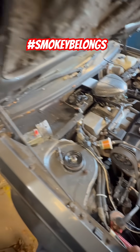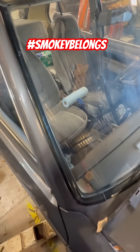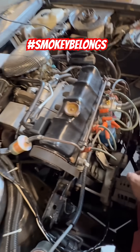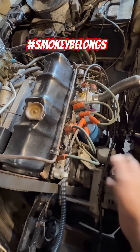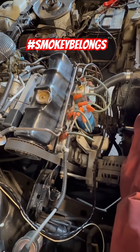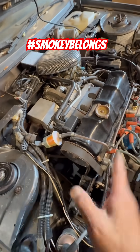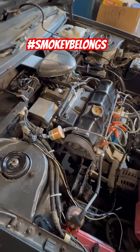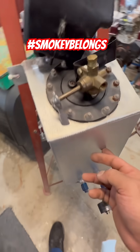Hopefully maybe next week we can be at the track. I am changing a couple things — I think I'm just going to mount a fuel tank to the front of the car, right in the front bumper area. Just mount a tank with one gallon of gas in it, put a changeover valve right here, click the valve, and I can just go from the front for fuel without having to worry about doing calculations. Simple one-gallon tank up front, and people won't be able to say it didn't really get that mileage.